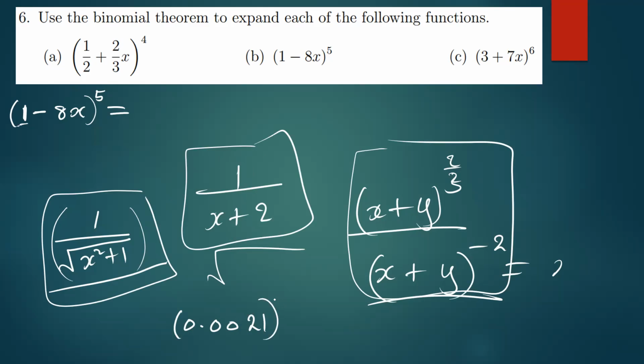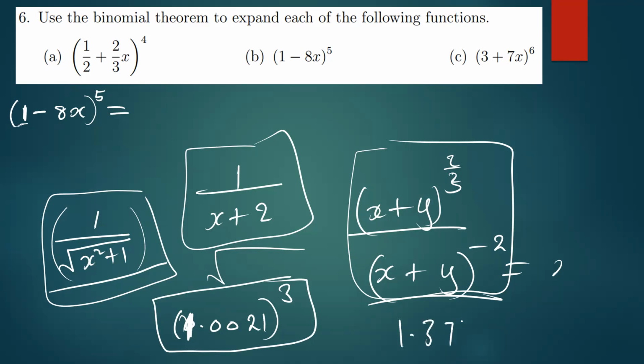to the power, sorry, there should be something here, 1.00221 to the power 3. They ask you to find this without using a calculator. You can use binomial to find this, 1.37 to the power 5. You can also use binomial to find the approximate solution for this, of course. So we're going to learn all these things when we learn how to use the extension. And the extension only applies when you have one there. So we're going to know how to change everything into this format.